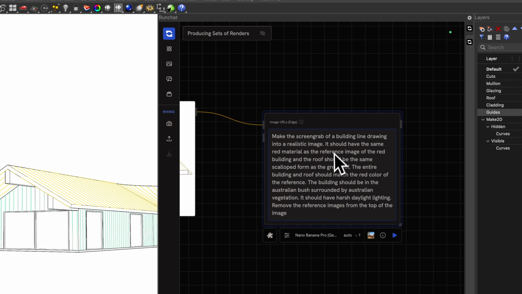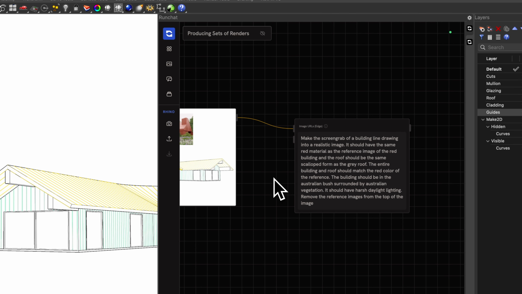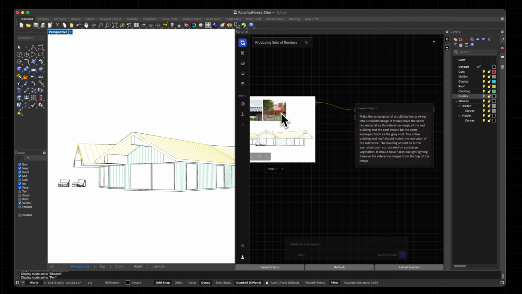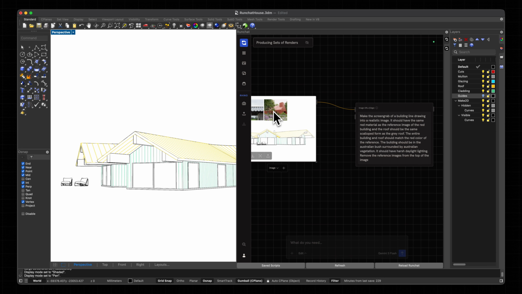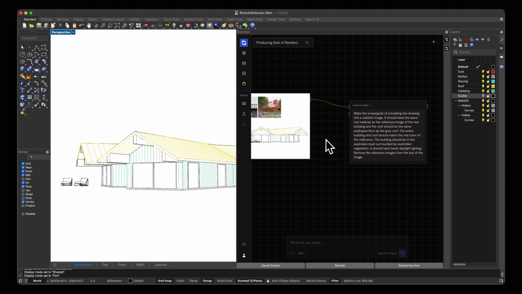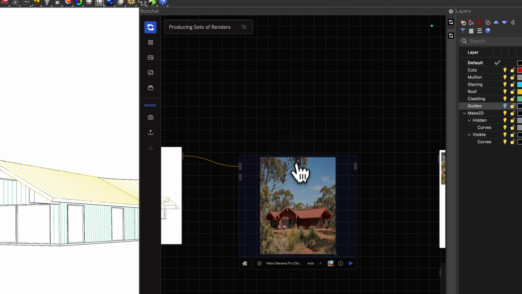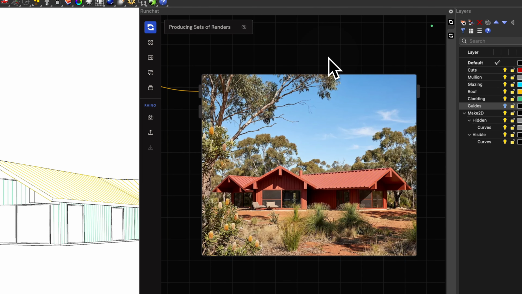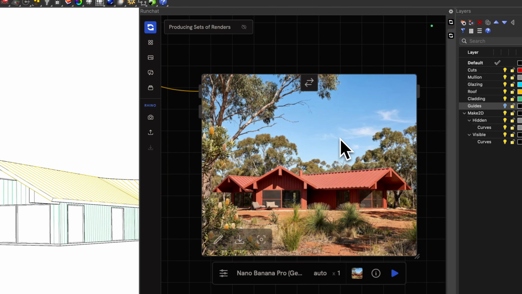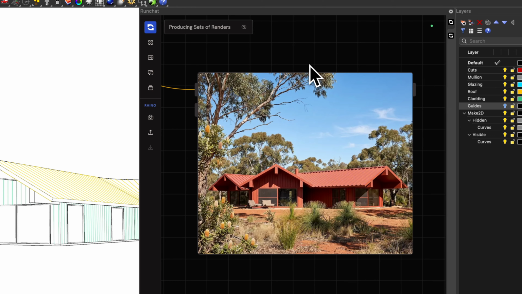And you can see here the prompt is relatively detailed about how to interpret the two images in the top left, that they should be removed after it's finished, and a little bit of information about the site and the flora and fauna vegetation, and that was able to produce this outcome. This is pretty straightforward. We've produced this in previous videos. The thing we want to do now is apply the styling across different angles.